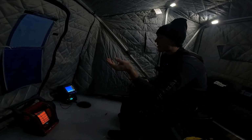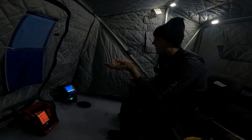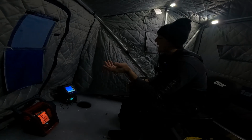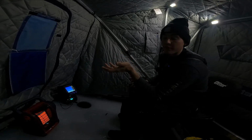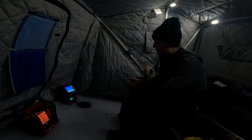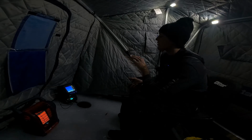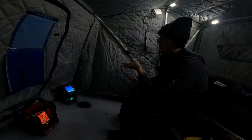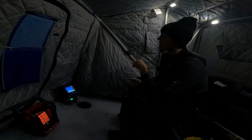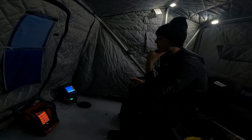Some great options: Humminbird Ice 35, Vexilar FL8, Marcum VX1P. A lot of these you can find on Kijiji for between $250 and $350 Canadian. And these older units are pretty much bulletproof. You'll see the difference in your success rate almost immediately, because not only will you know what depth you're fishing in, but you'll know whether or not fish are in the area you're in, not whether or not they're biting. Those first three fish I had come through, I didn't connect with any of them. If I didn't have my electronics, I wouldn't even know they existed. So it's just something really important to keep in mind before your next trip out.